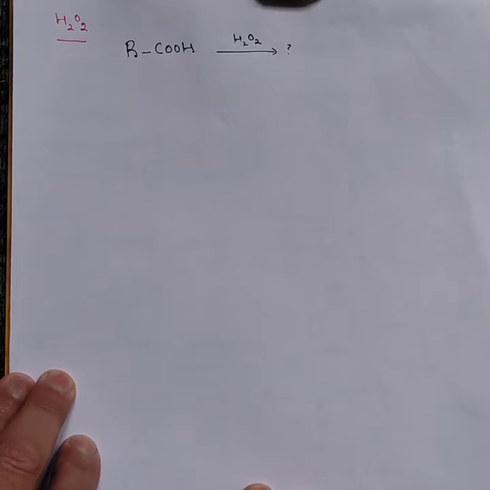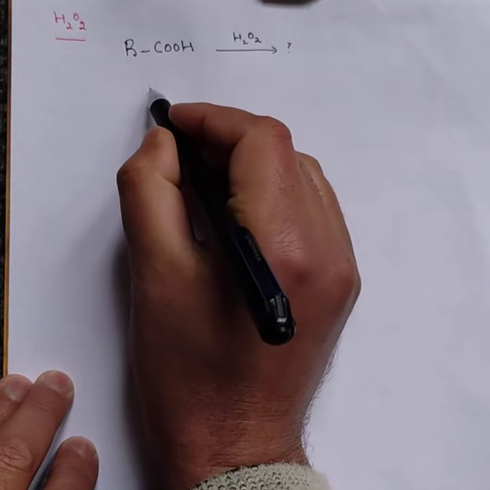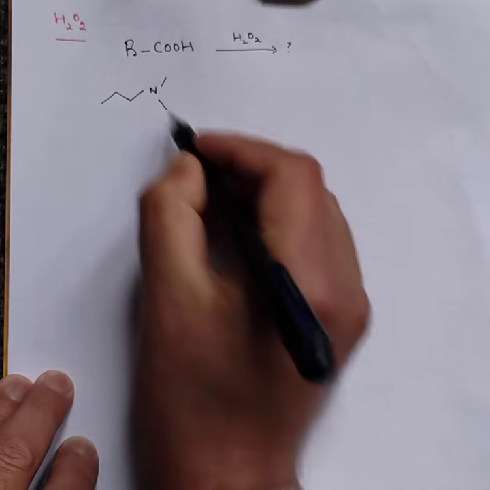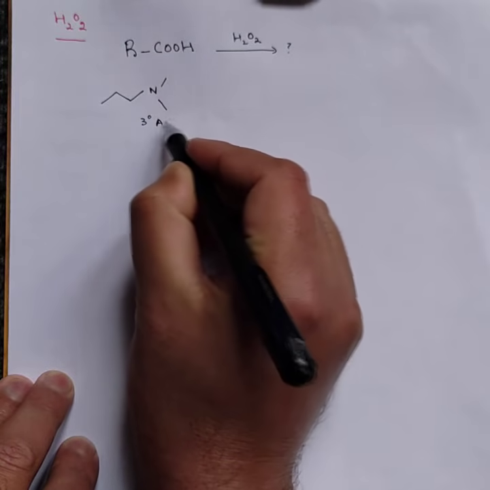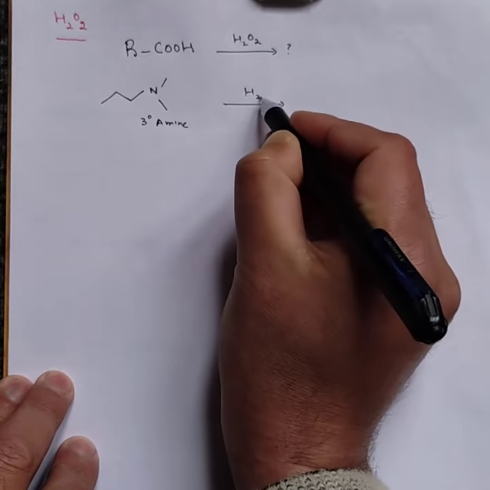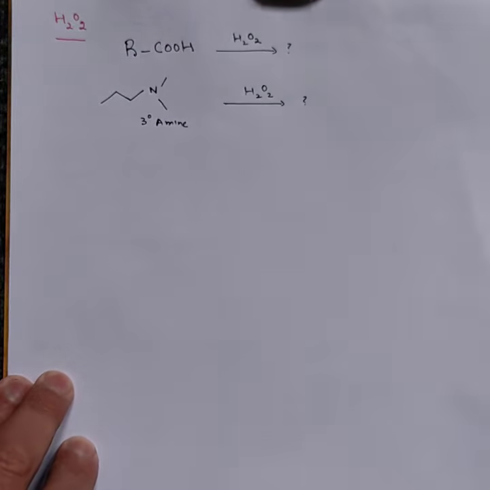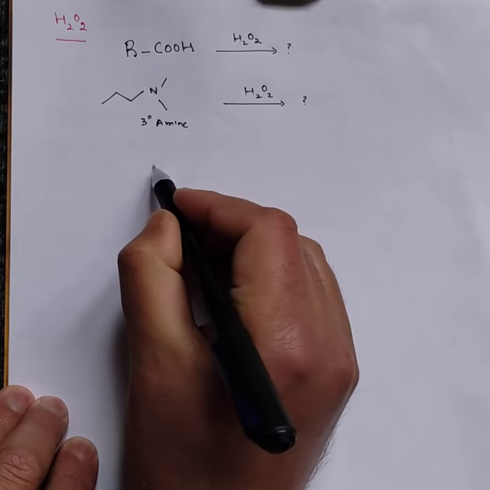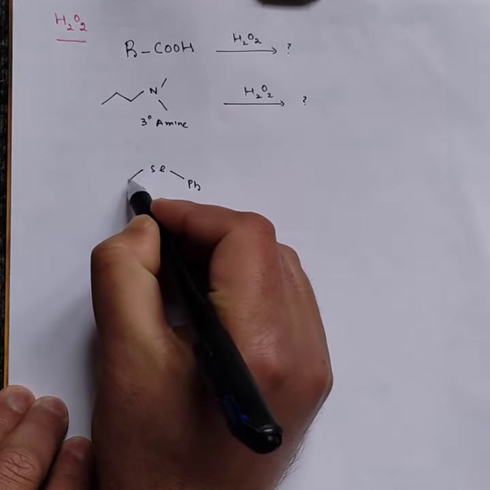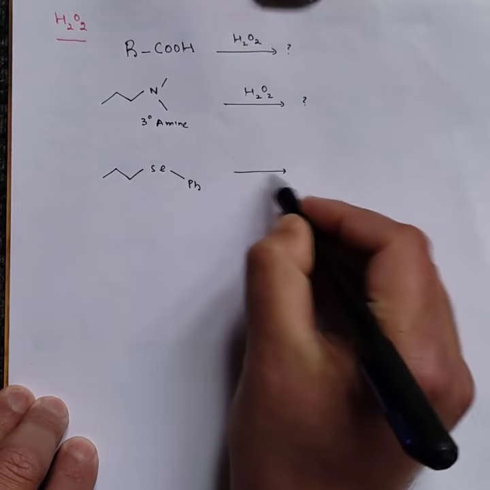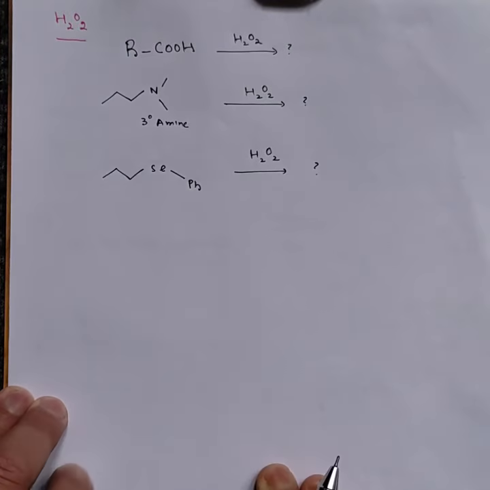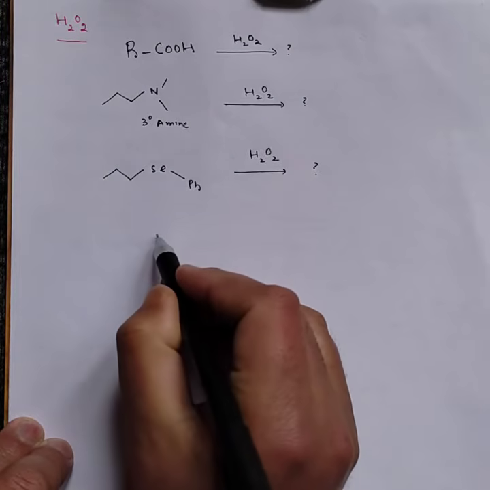The next reaction, if you have 3-degree amine, for example, this is 3-degree amine. You treat this with the neutral hydrogen peroxide. What is our product formed? One more example, you can take the selenium based compound. Okay? You treat this with the hydrogen peroxide. So what is the product formed? Like if you have oxygen sulfur based compound.